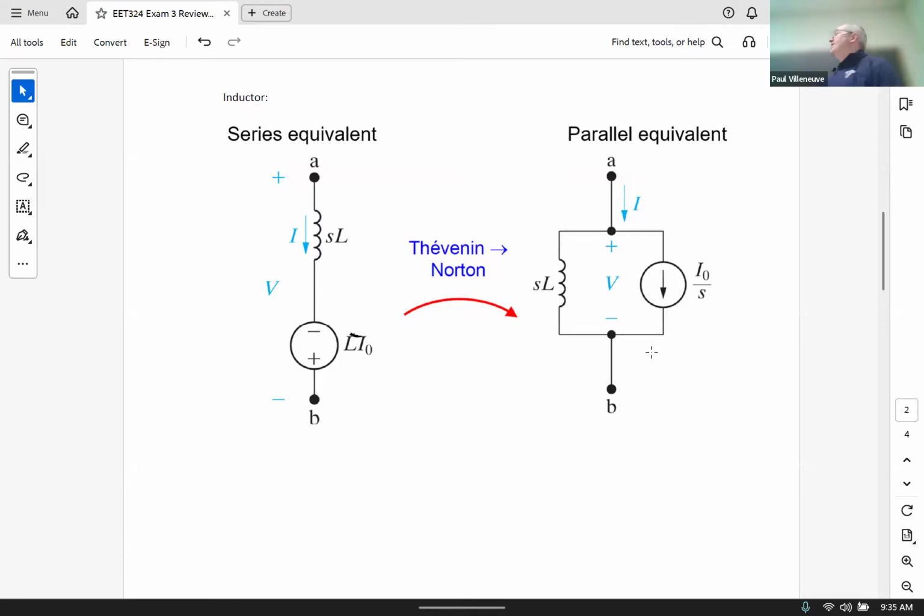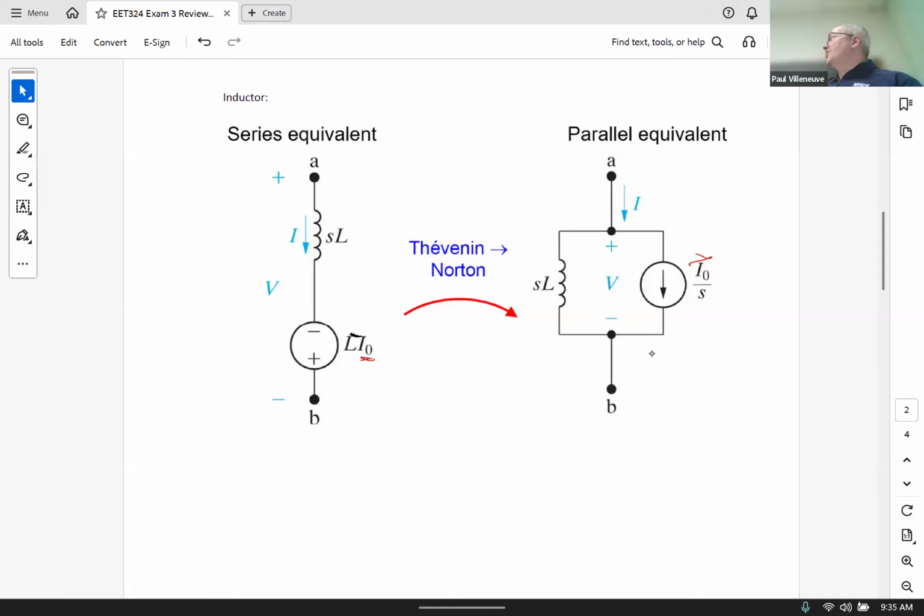Or we can have that same inductor converted again to the Laplace domain. And now we have a current source that's in parallel with it. Either one of those is the same, and you will notice that either of them is based on using my initial condition for current in an inductor, because the current can't change instantaneously in the inductor. So I can more rapidly calculate what that parameter is. I don't have to calculate another value like I would for voltage. So either one of these is perfectly fine. You just get to decide.